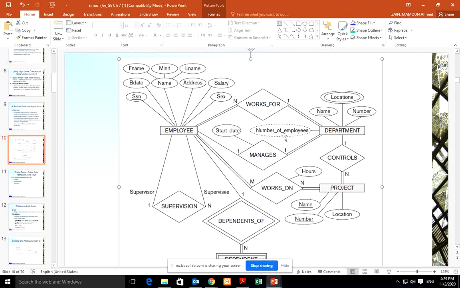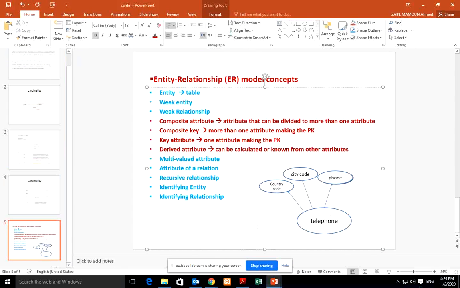Like for example, the number of employees. If I know the department, I automatically know the number of employees. If you tell me the department is mechanical engineering, the number of employees in that department is 15. Derived means can be known or calculated from other attributes.